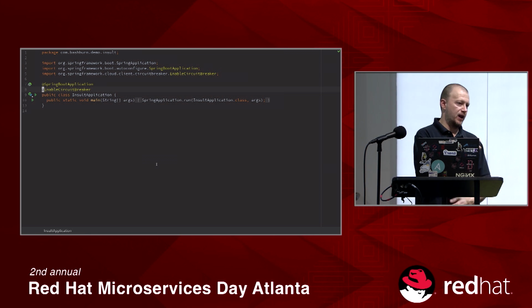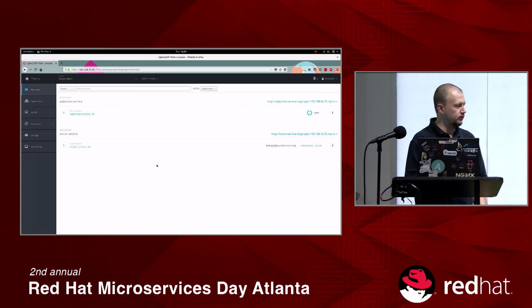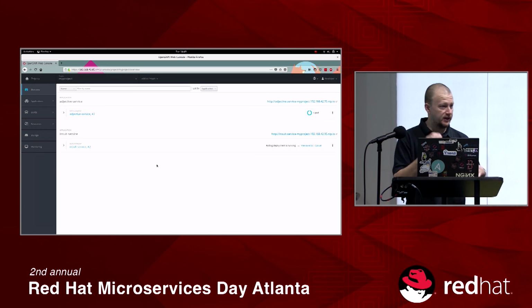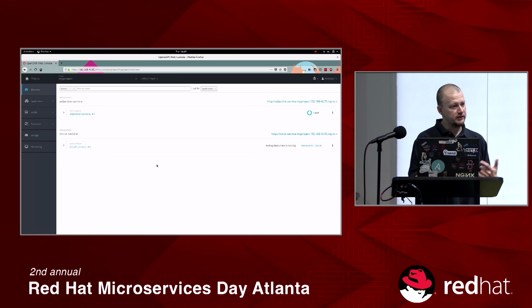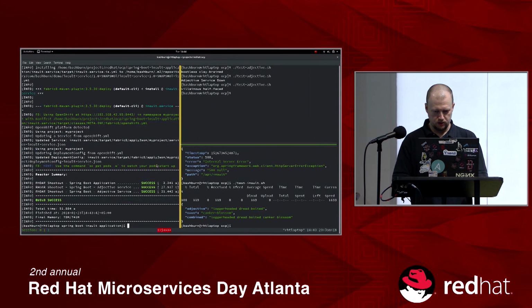No, you've got to have that enable circuit breaker annotation on there, so you're going to have to build and deploy it. The nice thing is that it's going to build, and as you can see, it's doing a rolling deployment from this. So if during all of this I was hitting that service, the services are still going to be up. Nothing's down. It's just I'm not going to get that next version until it finishes with this rolling deployment. We can actually try to test that right now, maybe.